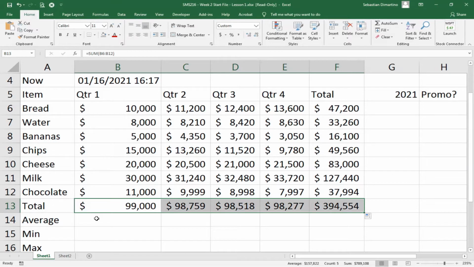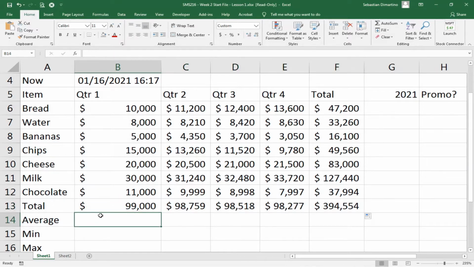Now we're going to move on to average. And this is a little bit different, and you're going to see why in a second. But just to give you an idea of what average means, basically, it is the sum of a group of numbers divided by how many numbers there were. So for example, 1, 2, 3, 4, 5, 6, 7. Our average would be technically the sum of those 7 items divided by 7.